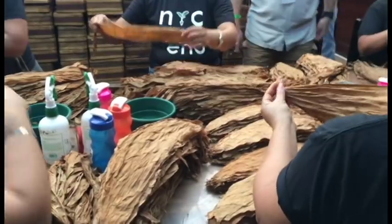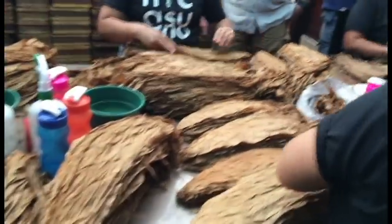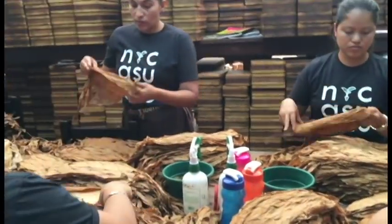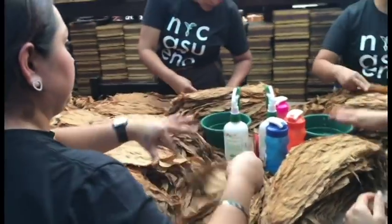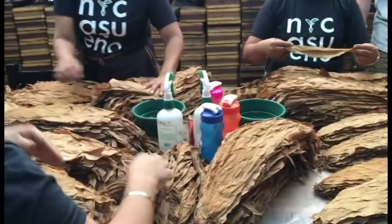So here's an interesting thing about tobacco that a lot of people who've known about tobacco a long time don't know. Well, two things. One thing is, this is Ecuador Connecticut. Ecuador Connecticut is never fermented. So this is the color it comes out of the curing barn. This is all sorted multiple times by size and quality, but we do a lot of sorting here to identify color, size. Some of this wrapper we buy, even though we buy it as wrapper, ends up being binder quality. So we have cigars that use the byproduct of that binder, or we have someone that we sell that to.